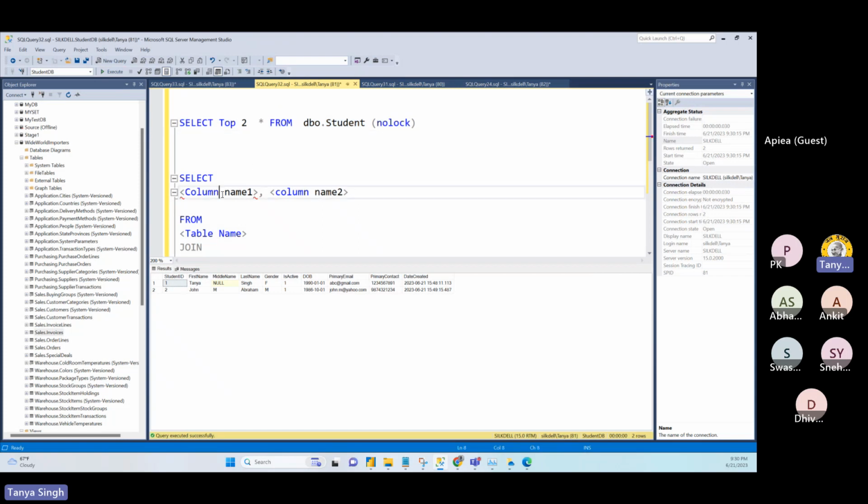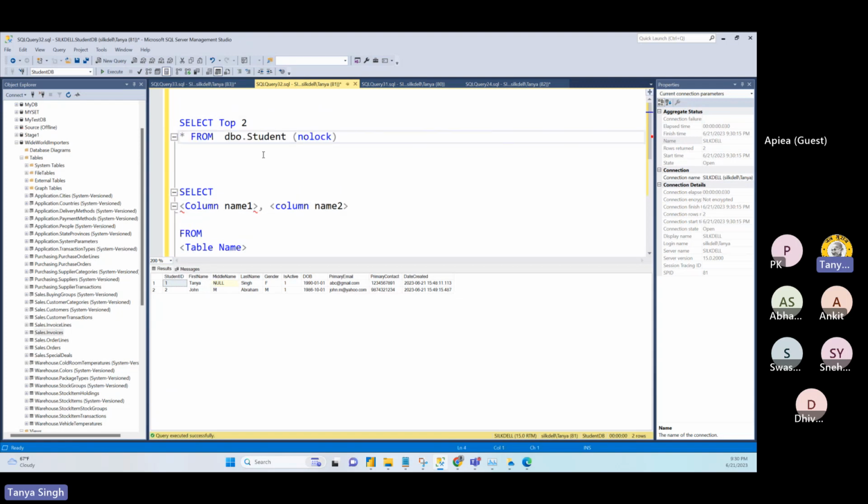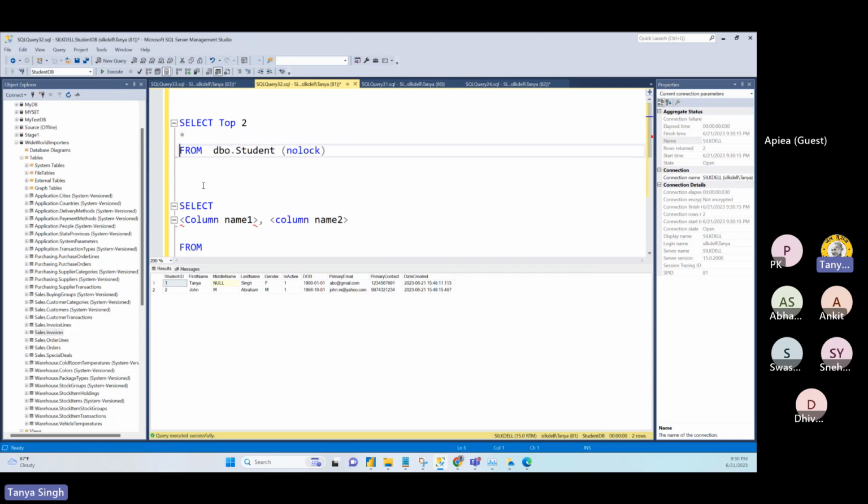Now, as you see, the column names you can specify separated by commas, like first name, middle name, last name. The other thing is a little bit of structure is good, because if you go on writing and writing, it will be a little problematic. So for every major command, you do a line break. The good way is select top two and then give here the first name. IntelliSense is also supported. As soon as I type the first name, the column comes, and once you press the space button, it will come forward.